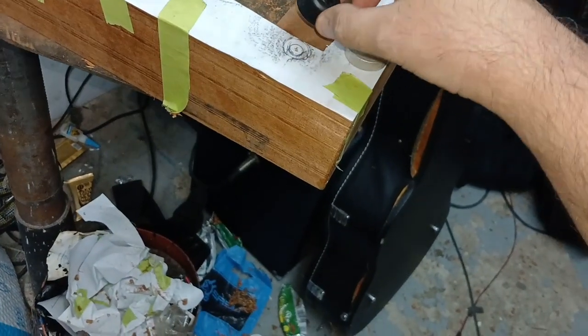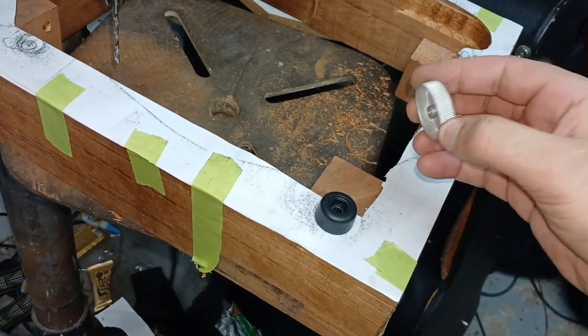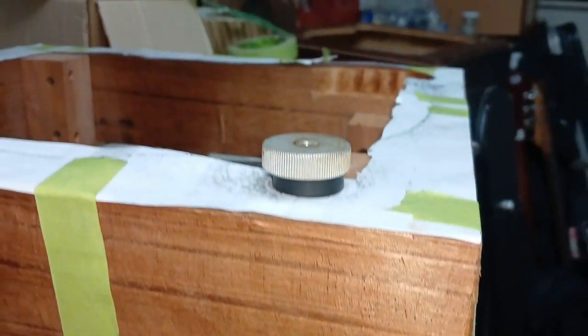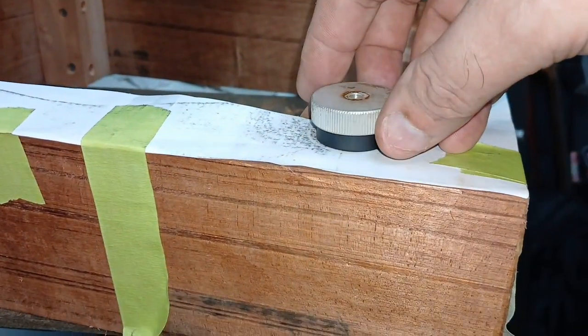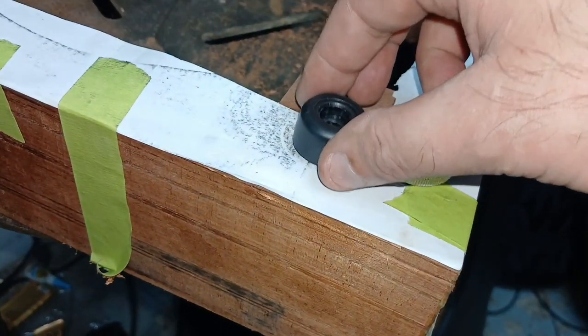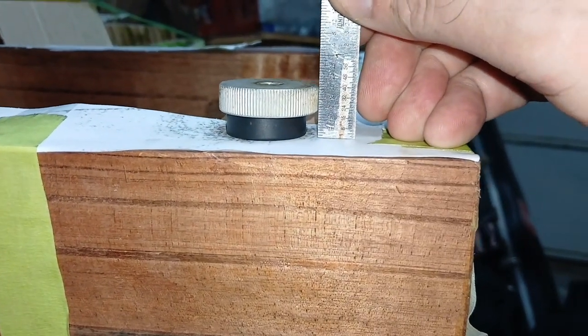Okay, so I had bought these rubber stops to act as the mushrooms instead of actually buying those mushrooms, and these are the height adjuster thumb wheels, right? So they're going to live like this, but I don't want to see that black, so I'm going to countersink these down into the wood a little bit, about 1/8 of an inch or so.